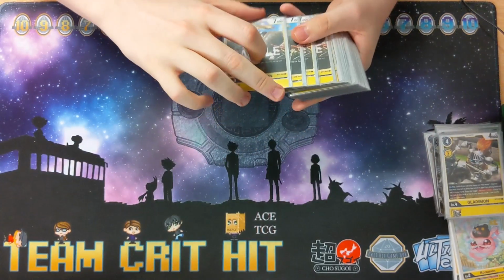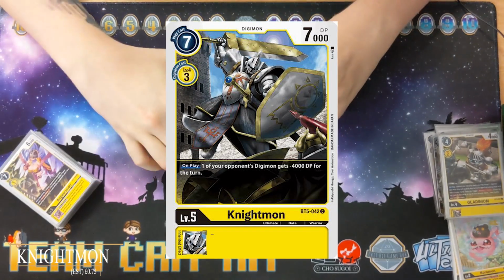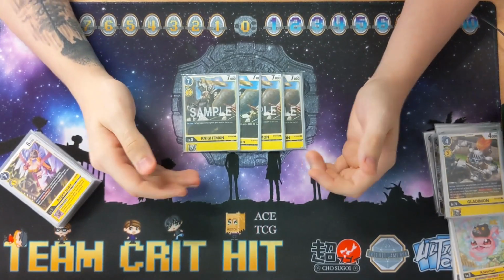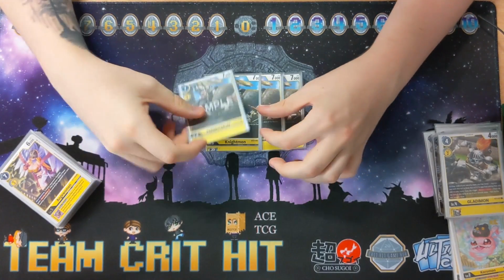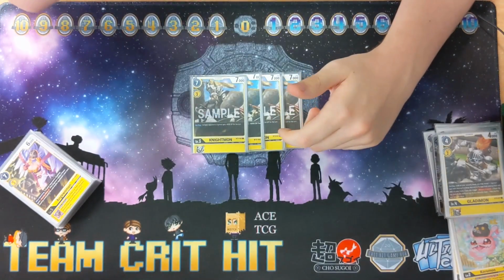Next up, here are some of the warriors that I've talked so much about. Knightmon. So Knightmon is our ultimate, and again, I'm absolutely loving this card, even as an on-play. So it's a 7-play cost with a Digivolve cost of 3, with 7,000 DP, and it has the on-play effect of one of your opponent's Digimon gets minus 4,000 for the turn.